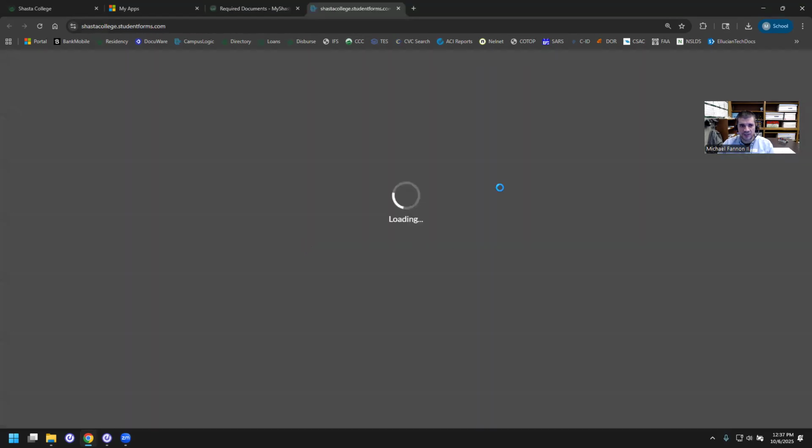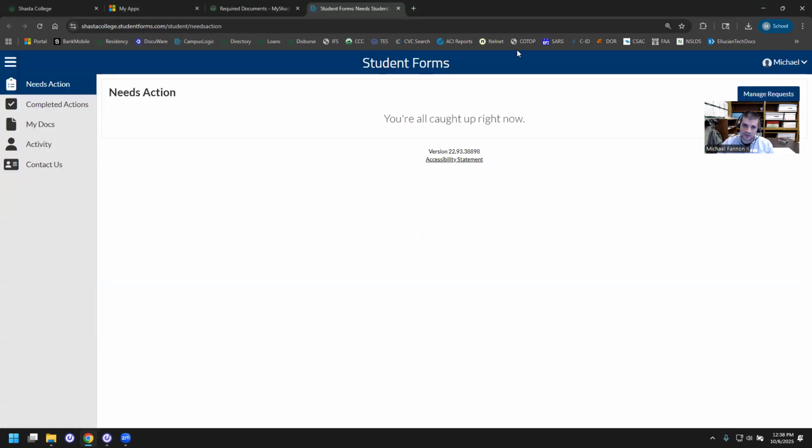This will have a link to our verification and appeals website, which we call Student Forms. And there will be a box here saying "needs action," and it will have very direct instructions on exactly why you were selected for verification and what information we're trying to verify. This can be as simple as a form you fill out with, say, your family size. What are the names and ages of your parents and any other siblings or other dependents in your household? Or it might just say, hey, we're being asked to verify your identity. Please come into campus and sign a document and bring your ID.